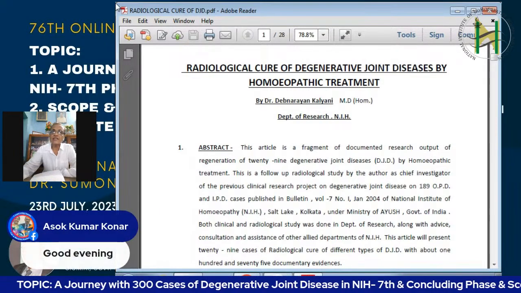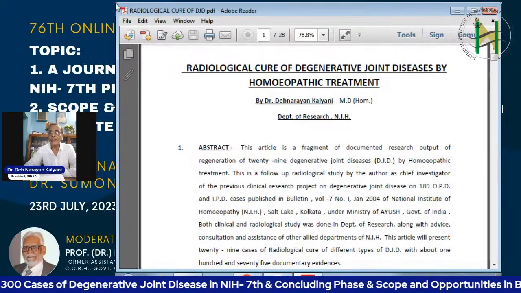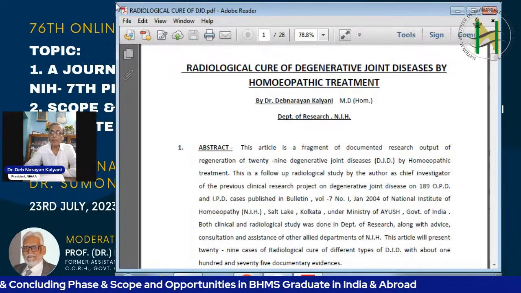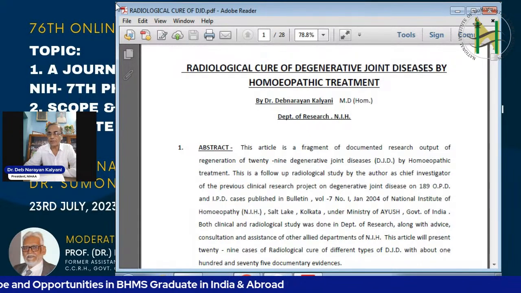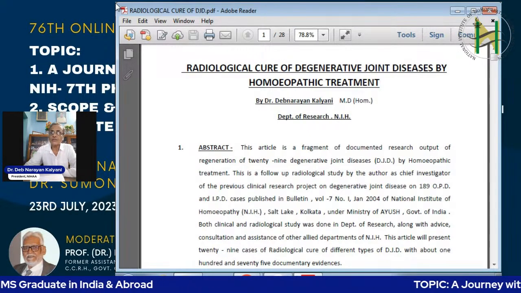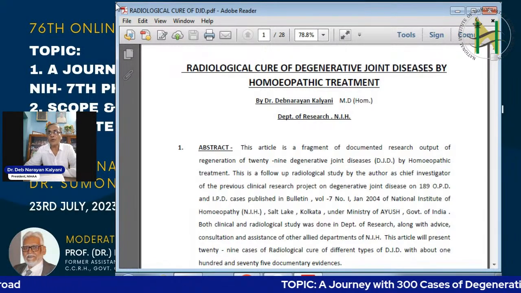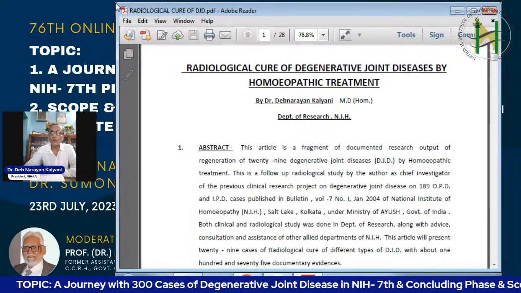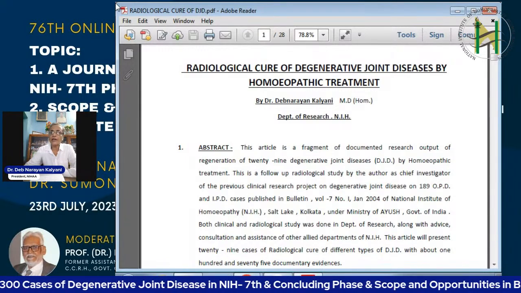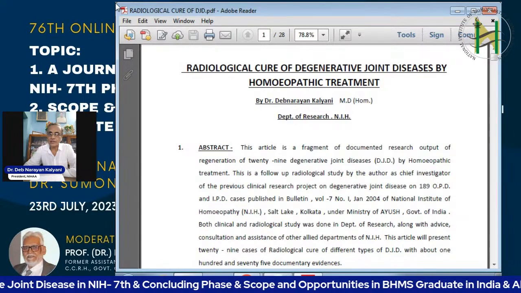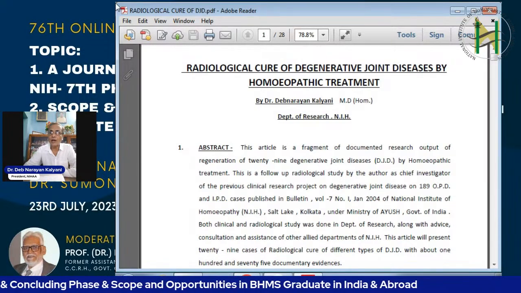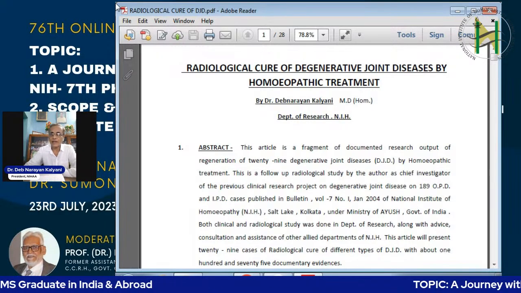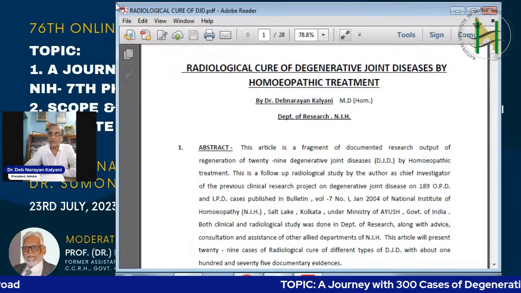In the next phase, we have seen that subluxation, a serious surgical disease, can also be completely cured simply by homeopathic treatment, even without taking much advantage of physical medicine. In the last phase, we have seen spondylosis with various types of radiological changes and bone disorders can be completely cured and the whole spine can become completely normal. That normalcy can be maintained for many more years. We cannot tell at this moment for lifelong, but we have never seen a single case relapse. Really, this is a challenge to medical science, and we are progressing to face these challenges.